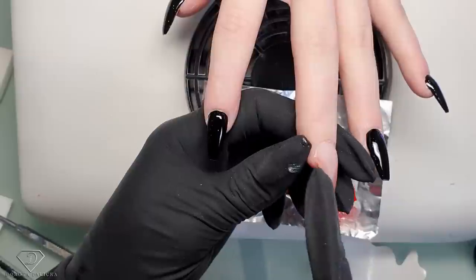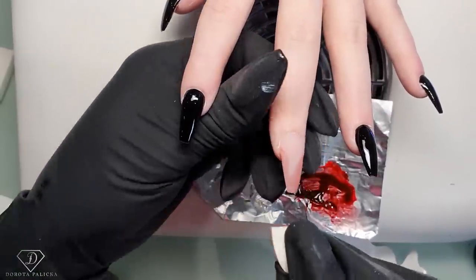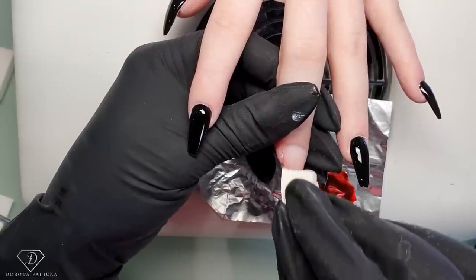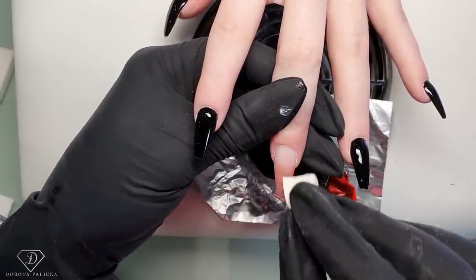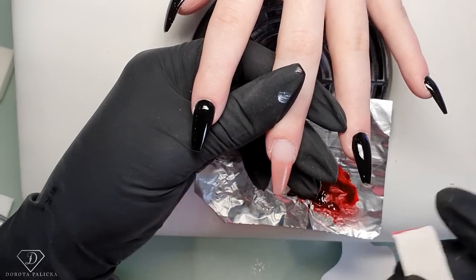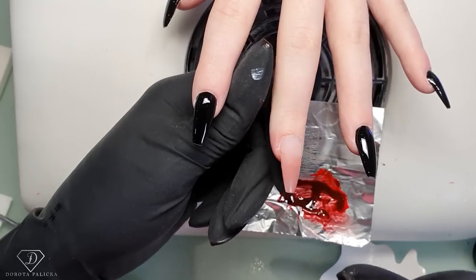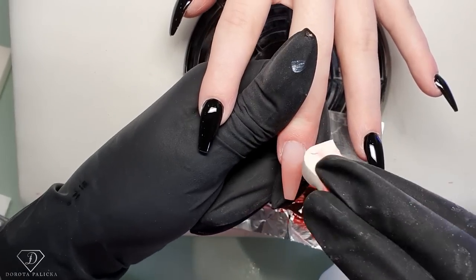She's got really short nails, but as you can see, her nails are tiny. So those are pretty long extensions for such tiny nails, but she takes good care of them. So I'm making a small exception, because normally I wouldn't let clients wear such long nails with such small nail beds.